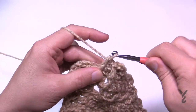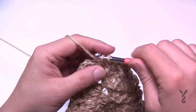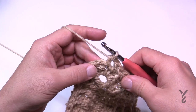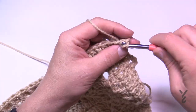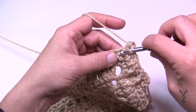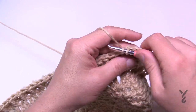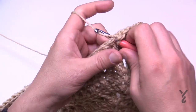Coming up to the end of number 35 — you'll have a front post double coming down, then a double crochet left, then a half double crochet in the corner, and you'll join it with the half double crochet join. That was round number 35. Round number 36: chain one and do one single crochet — you'll finish this corner when you get back around with the half double crochet join. Remember this chain one is not a stitch. So it's one single crochet in each stitch; corners are one single crochet, chain two, one single crochet. This is round number 36.